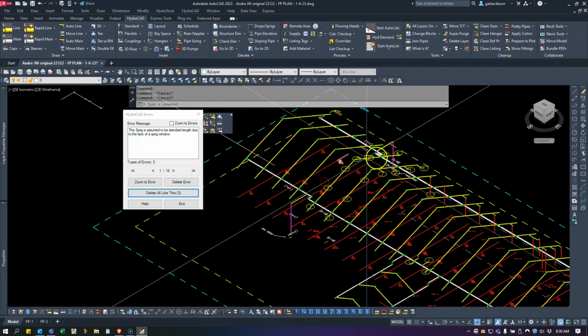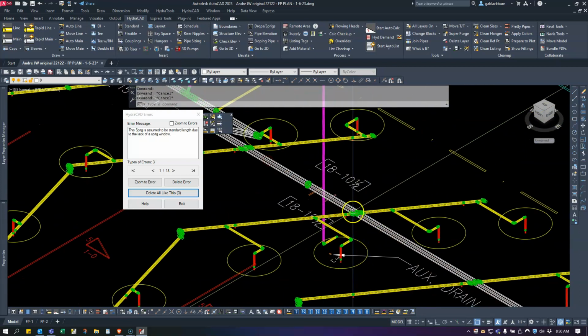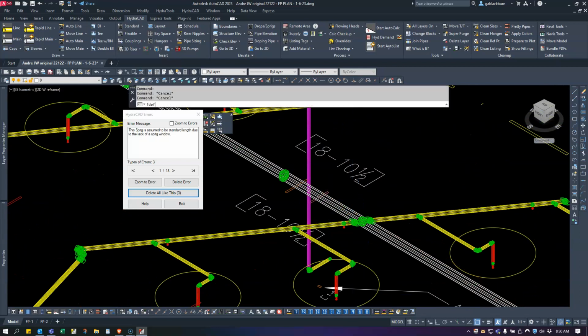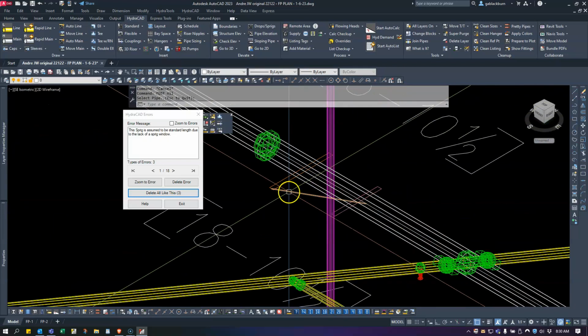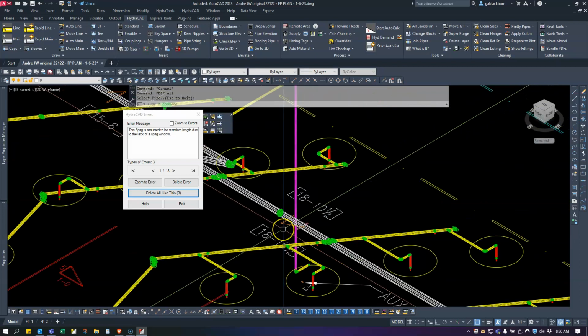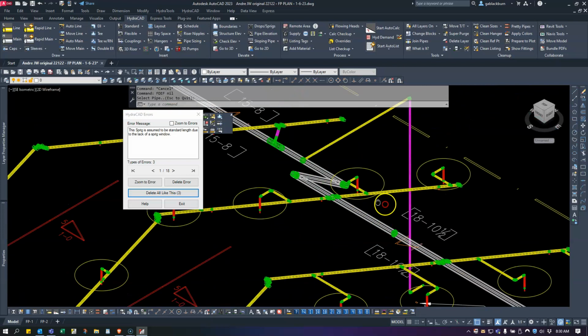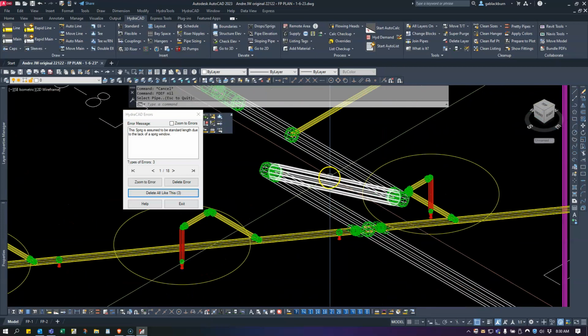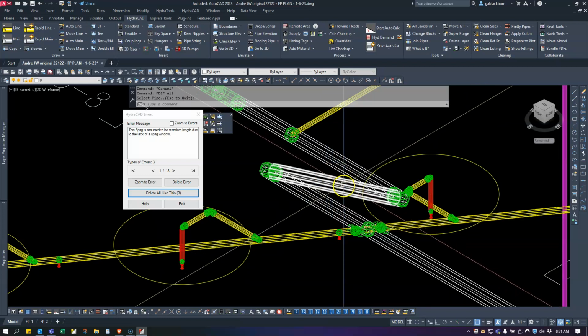So it's using the def lines it's supposed to be using. Let's just check this pipe here, FDEF, and select this pipe, and you can see it is using the proper elevation. So again, minor issues, but you can see how it can cause major problems later on. So you drew the pitch as user defined when it would have worked perfectly if you just drew it as computer generated, and I just want to stress that.